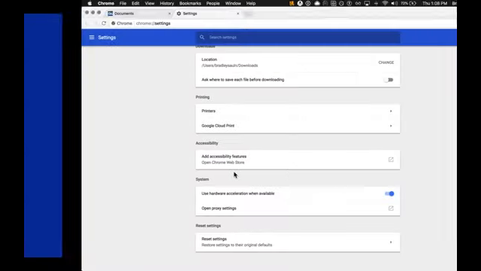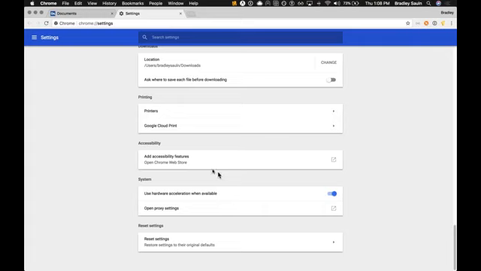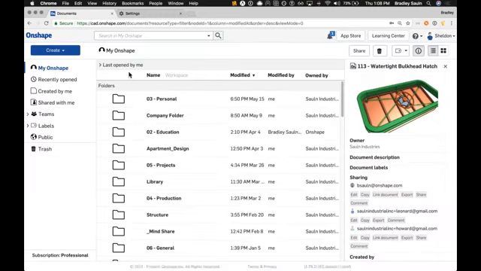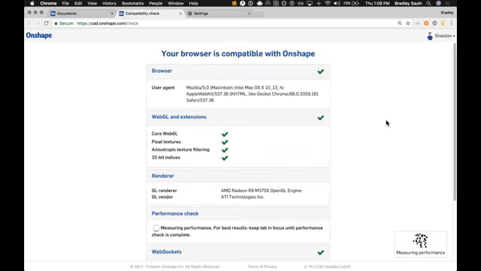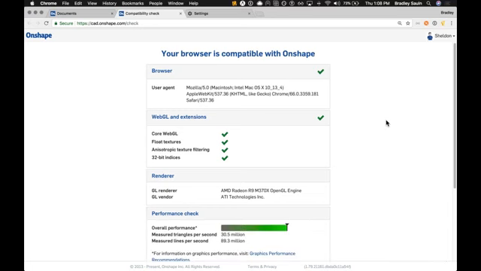So if I come into my browser here on the side, right now I'm in Chrome, I can log into my Onshape account, and we do have a systems check. This is available under the question mark icon. What this is doing is it checks to make sure, first of all, that your setup is compatible to handle Onshape, and then what the performance looks like just from the hardware and the data we're seeing.